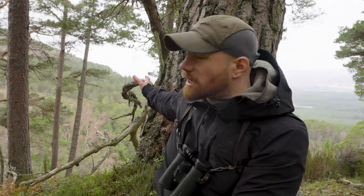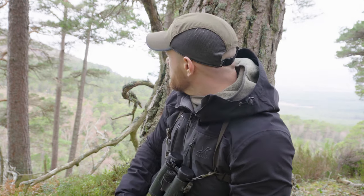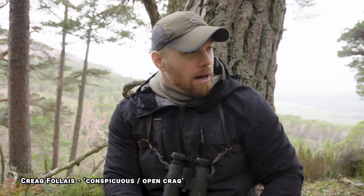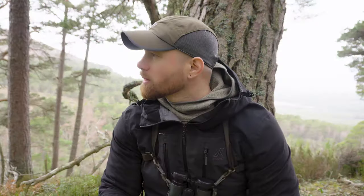You might be able to see on the other side, it's a similar thing, and even higher than 500 metres, up to maybe 600, 650 metres. Where exactly are we? Well, we're sitting on the side of a hill called Craig Fhiaclach, and behind us in the bottom of the glen is basically Inshriach Forest. Rothiemurchus Forest is just round the corner over that way. And we're actually on the opposite side of the glen from where we camped on Saturday night. This is now Monday.